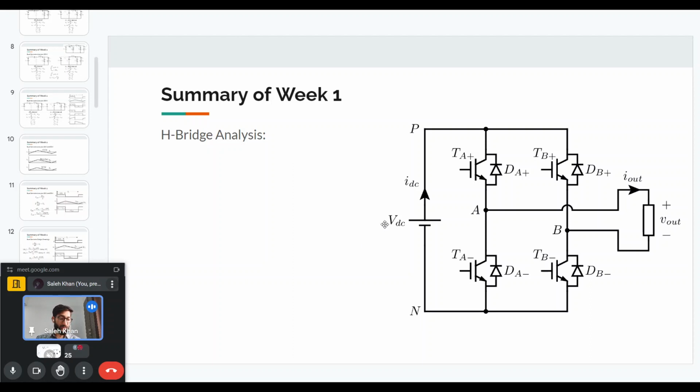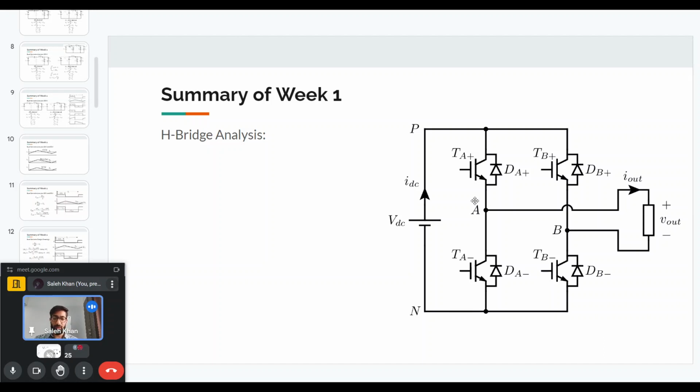Now, the second converter that was studied in the course this week was an H bridge, also called a full bridge. In this circuit, we have two legs. In each leg, we have two bidirectional switches. Bidirectional means that they can carry current in both positive as well as negative direction. And what I've shown here is realized using an IGBT connected with an anti-parallel diode. In each leg, we have two switches, and we have two legs connected to the same DC voltage supply. And the output is taken from the midpoint of the two legs.